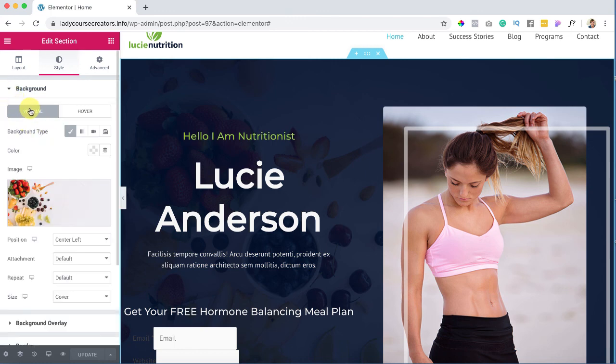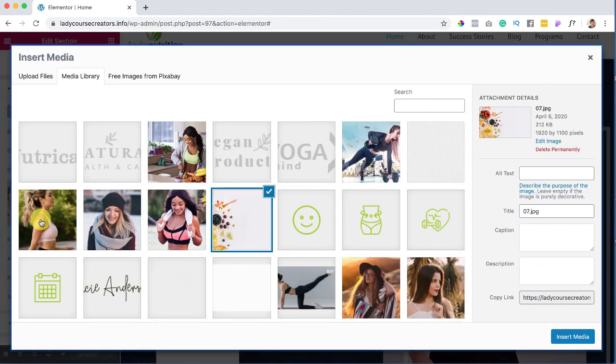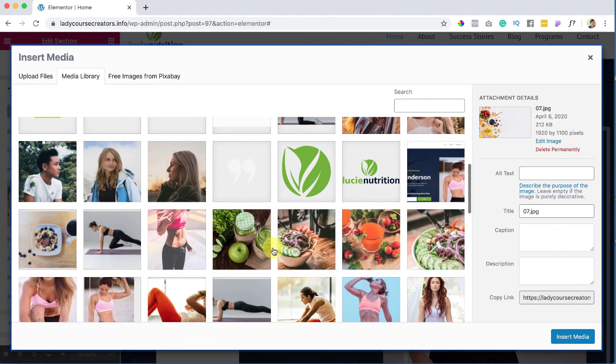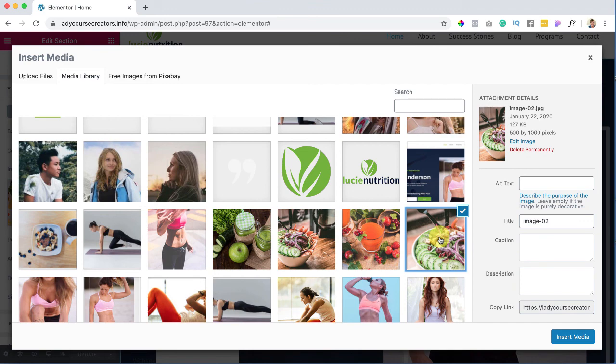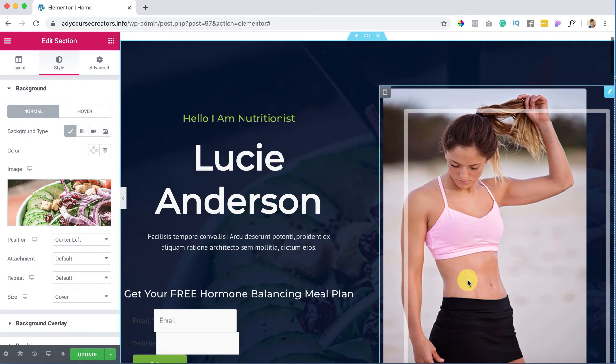Okay, now if I go to the background and I hit this paintbrush, it's going to give me the option of either adding a color or an image. Now, currently it has this image. I don't know if you can see it back there, but it's there. If you wanted to change it, you could say choose image. And again, for the simplicity of this, I'm going to go with this image. Should be good. I'm just looking at the pixel size. Let's say insert media. Yeah, can you see that?